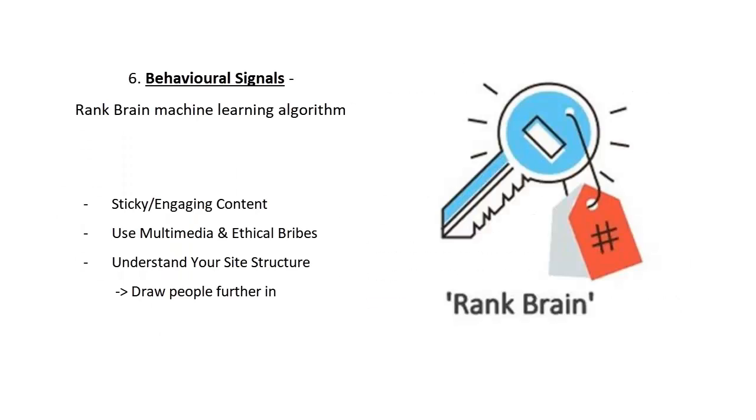6. Behavioral signals. The Google RankBrain addition to their algorithm uses machine learning to help Google work out which results are most relevant. Right now, this is a bigger part of ranking well in Google than most people actually realise. Remember that Google wants people who click on the search results to be happy with where they end up. If the results Google provide don't give the user what they're looking for, they're going to look elsewhere.